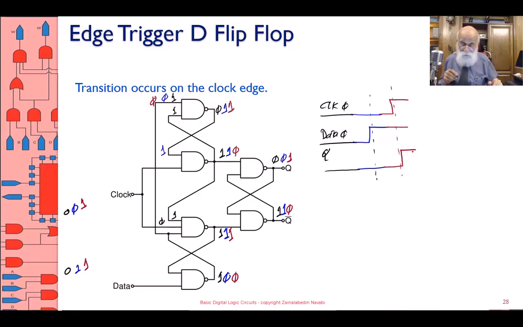I'm going to change my data to 0. Okay, I'm going to change my data to 0. Remember, in the case of JK, when the clock becomes 1, it takes the data. When the clock becomes 0, then it still affects the output, but then that happens after the output. The D value during the clock will propagate to the output. But then let's examine that similar situation here.